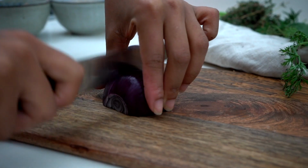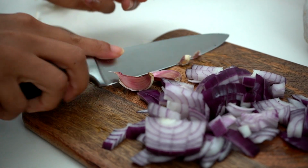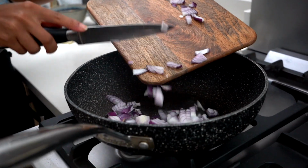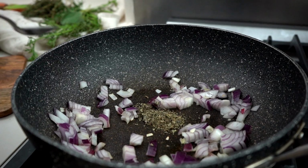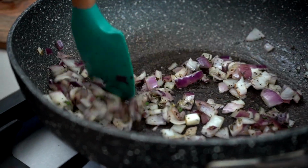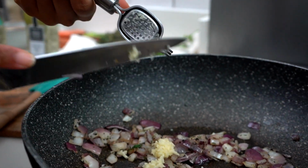Now to layer 3, which is gonna be kind of like a stuffing. So I'm gonna finally slice some red onions and get lots of garlic in there too. Add this to a pan and start to saute them, adding some dried parsley, some thyme, and really just want those red onions to start to caramelize together. Then I'm going in with some fresh garlic, lots and lots of garlic, a pinch of salt, and a pinch of black pepper.